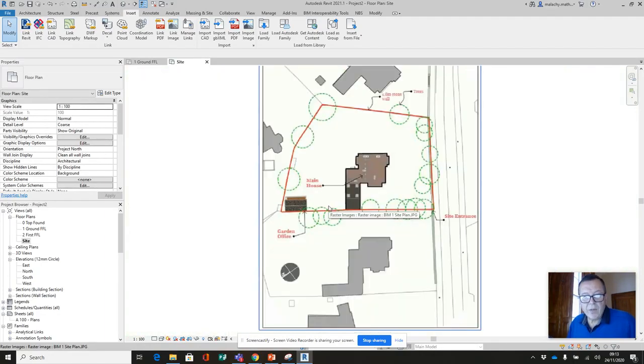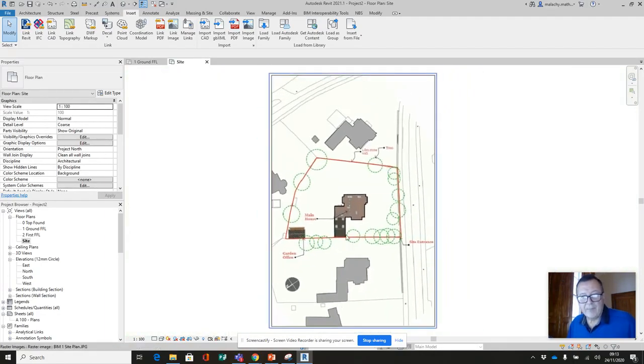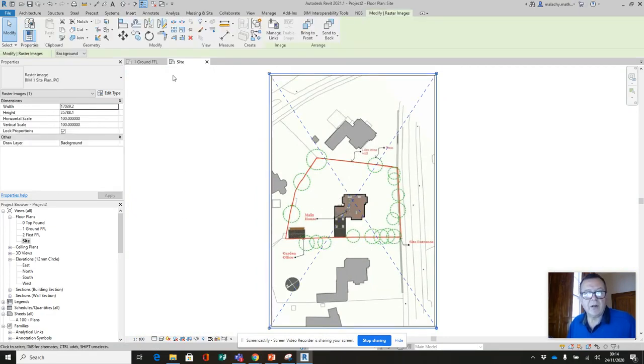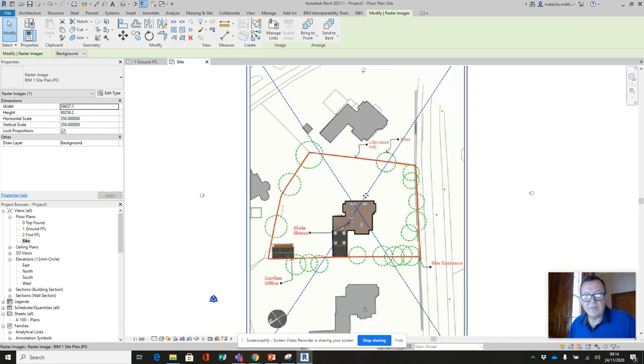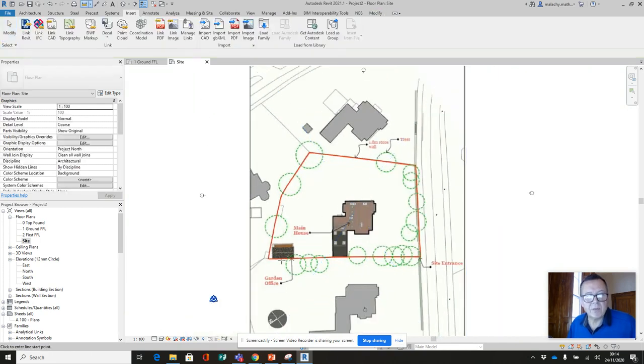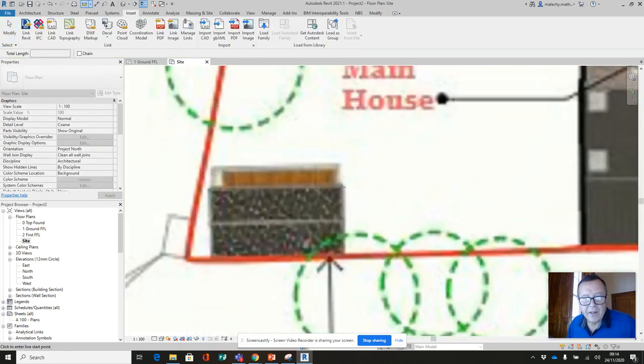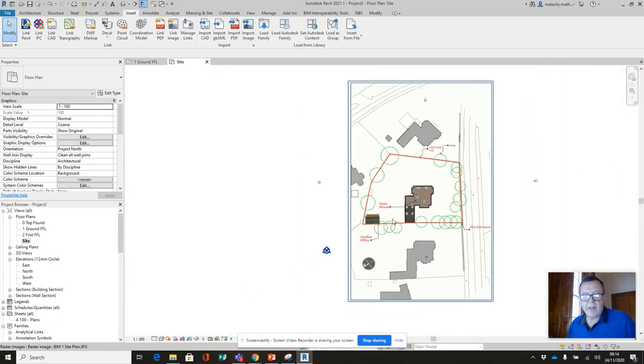So you can see it needs to be substantially larger. Now, there's a few ways that we can go about this. What I'm going to do is start off by picking the image here and going up to this scale button. The important bit here is I'm going to do a numerical scale, and I'm going to increase the scale by 3.5. I'm going to click in here, and that has immediately increased the size. So we'll go back down and check this again. So now I'm getting 2.89 or so.